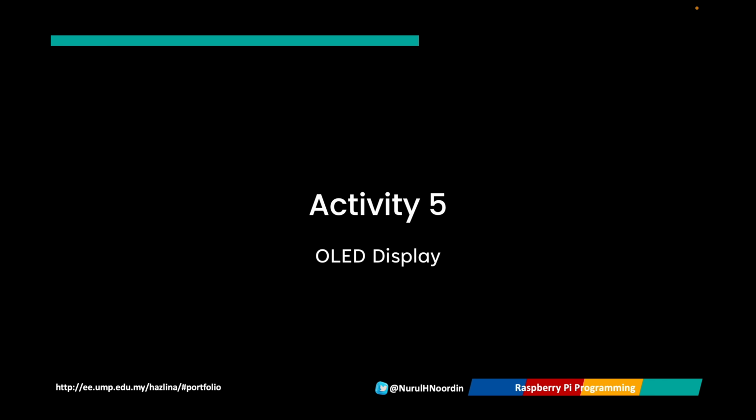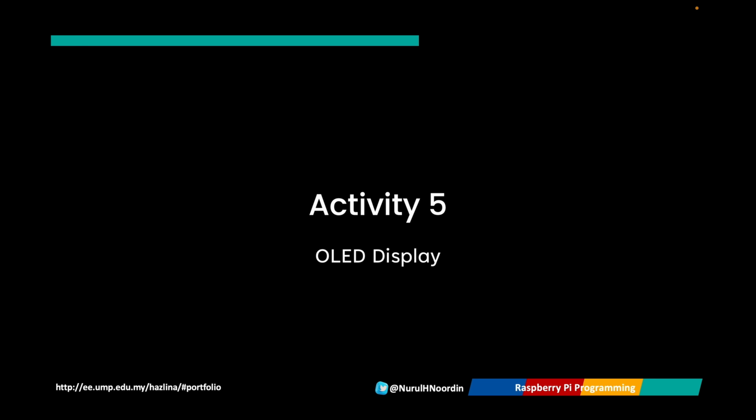Before we can use the OLED display with Raspberry Pi Pico, we need to install the SSD1306 library, which is specifically designed for I2C based OLED screens. This library provides functions to write text, draw shapes, and clear the screen easily. Here's how to install it. Download the SSD1306.py file from a trusted source like GitHub, in which you can do so via UMP STEMLab GitHub.